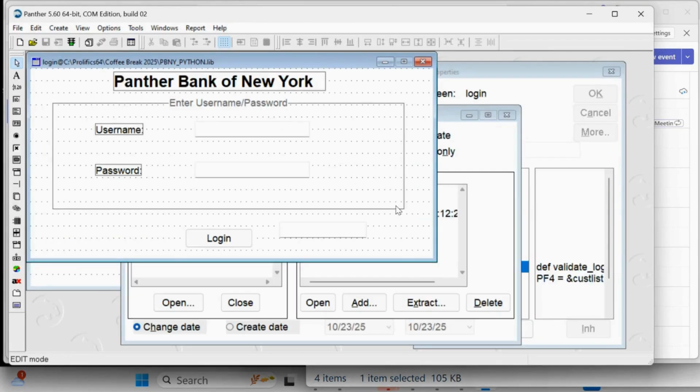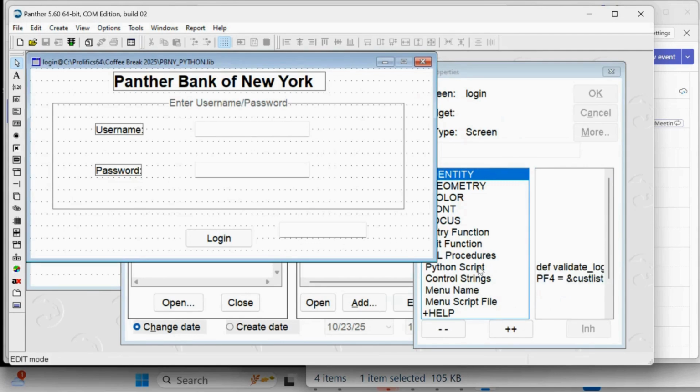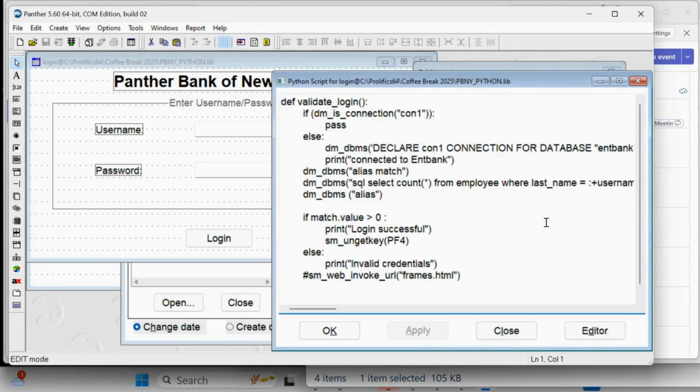We'll go into this login screen. The login button has on it a control string, validate_login. The screen has some Python code attached to it. There's a validate_login function. One of the things you might notice here is that initially we're using some DM functions which are built into Panther.